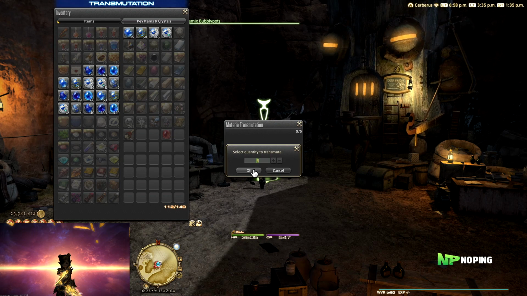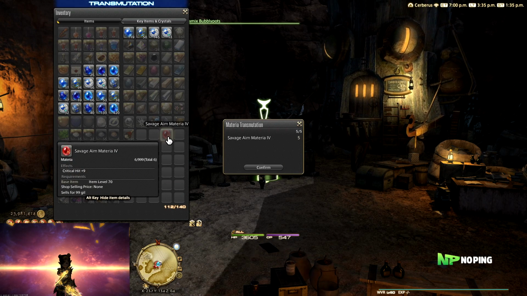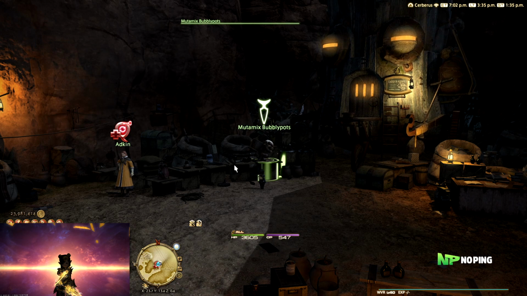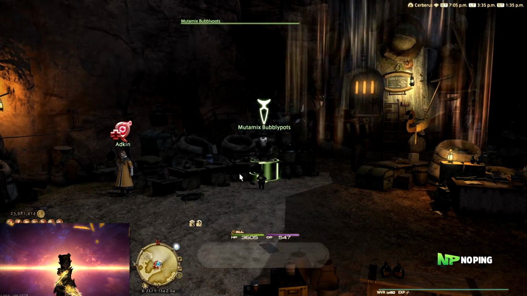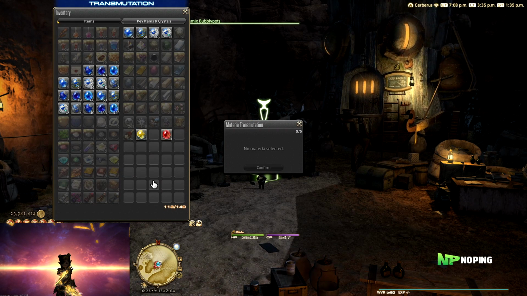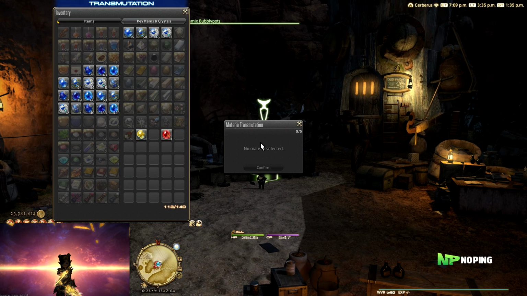You just put in 5 unwanted materia. In this case, I don't really have any use for grade 4 crit materia, so I'm just gonna put this in here, and then he's going to be giving me back a random piece of a different materia. There is also a chance for you to get a higher grade of materia, which is actually about to happen right here. I'm just gonna skip the cutscene. And then as you can see right now, I got a Battle Dance grade 5 materia. So basically, as long as you have materia that you do not want, you can just put them in here and you'll get a random different materia back.